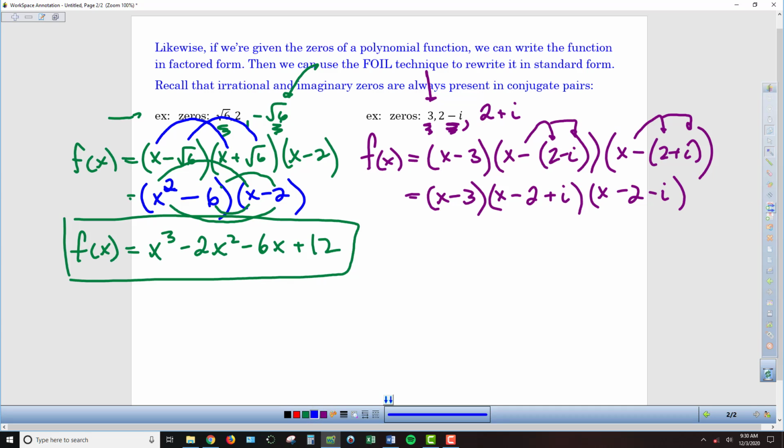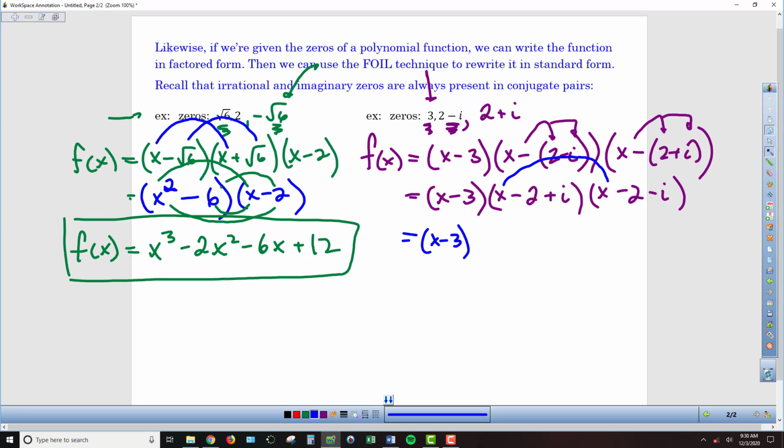And so again, we definitely want to start by FOILing these last two pieces that involve the imaginary units, because if we FOIL those first, even though it's going to be a lot of pieces, we're going to find that all of our i's are going to cancel out and disappear. So I'm going to keep that x minus 3 separate, and so now I just need to make sure that everything from this set of parentheses here multiplies everything in the second set of parentheses. I just have to be systematic about it.